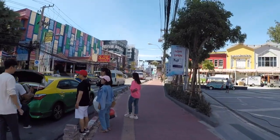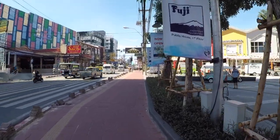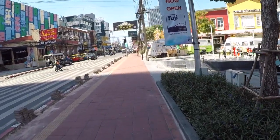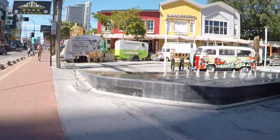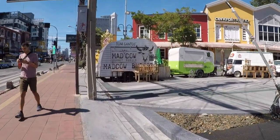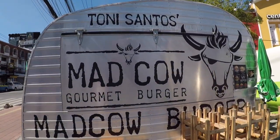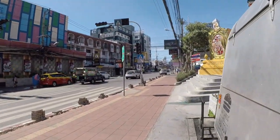It's very hot today — 32 degrees — but that's why I come to Thailand for the nice weather. So that is Central Marina getting ready for tonight. We'll take a little walk up the road just to show you afternoon time in Pattaya, north Pattaya. We've got some more food outlets here if you're interested in a Mad Cow Burger — I'm not too sure about that one. Have a look at it later. Starbucks.